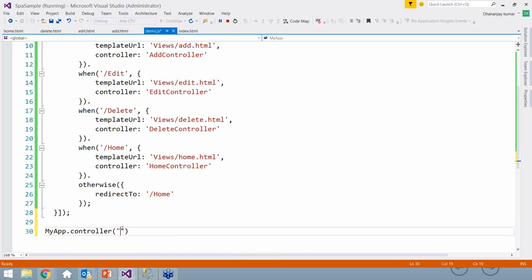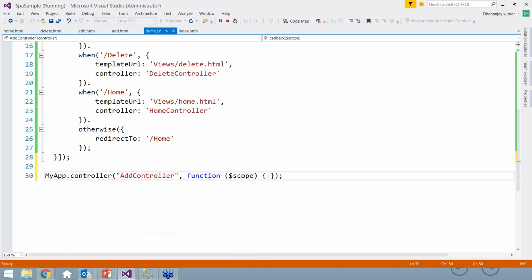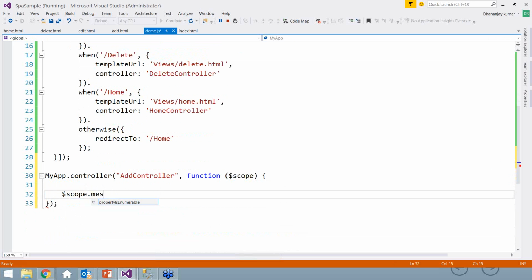So I'll say, create a controller called addController, and it will take a function as a parameter. Of course, since we are creating it using a scope object, we've got to pass the scope object there. So here is the addController, in which we are passing a scope object. Here we are injecting the dependency using function dependency. Of course, you can use array dependency or you can use the $injector service here. So here is myApp.controller addController. I will come here and say $scope.message equal to 'in add view'.